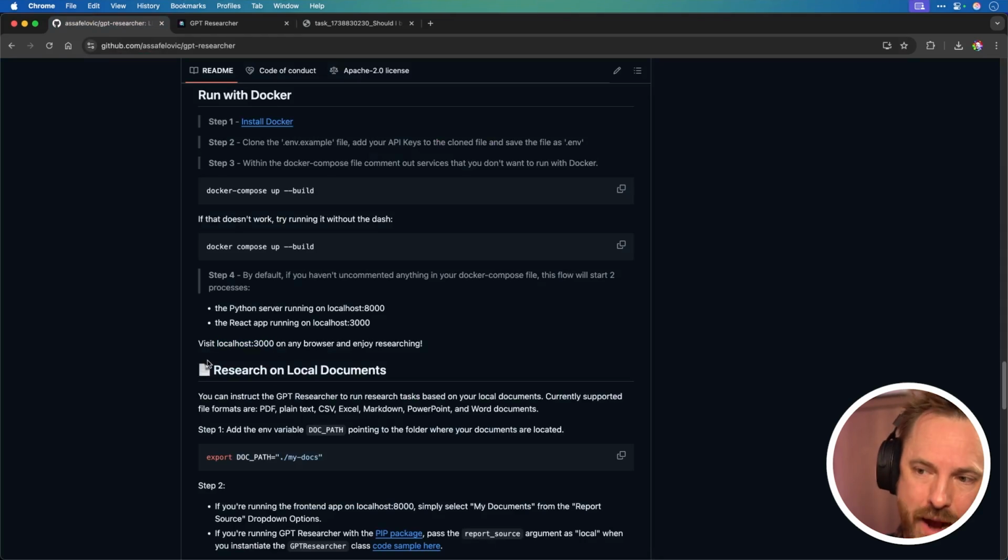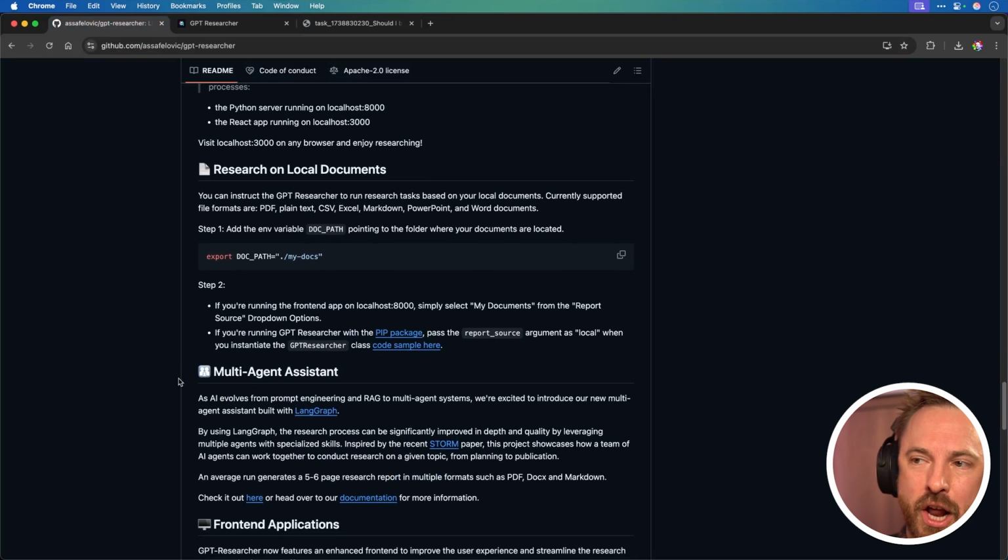Now, not only web research, but you can also research on local documents as listed here in the documents for GPT Researcher. And if you upload stuff to the my-docs folder, it will actually use that for local research. So let's actually have a look. I'm going to go to my Google Drive transcriptions folder and download all of my YouTube transcripts to use inside GPT Researcher. So here we are again.